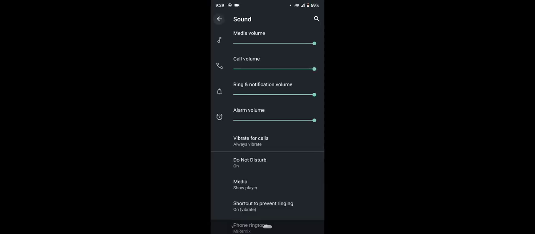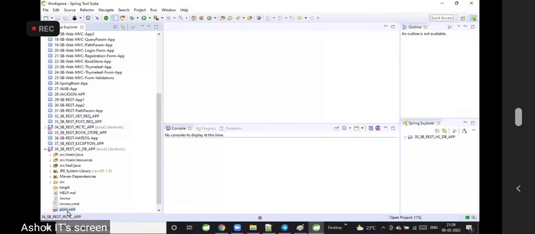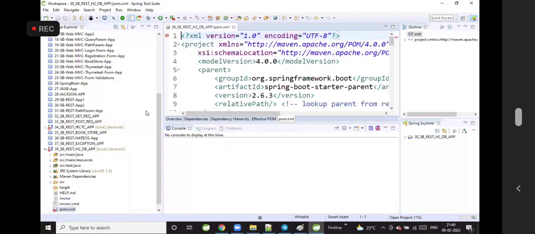For Swagger, we need to add some dependencies in the project pom.xml. Let's go to our project pom.xml and add the dependencies here. Perfect. Guys, my IDE is slow. I need to do two things. I need to add the Swagger dependencies and I need to add a Swagger configuration class to generate the documentation.